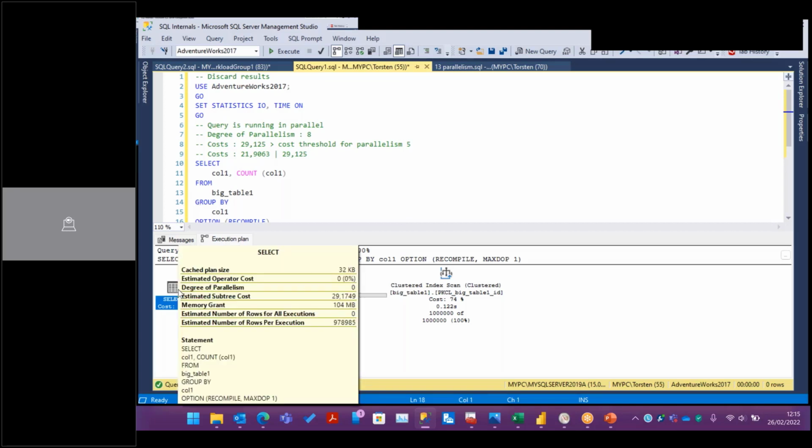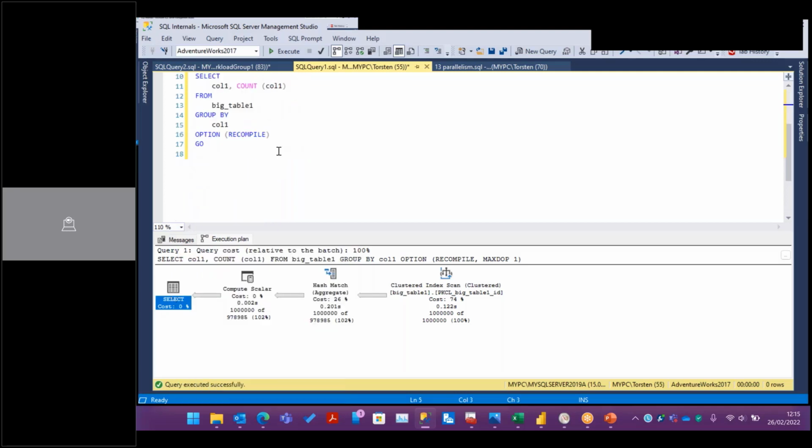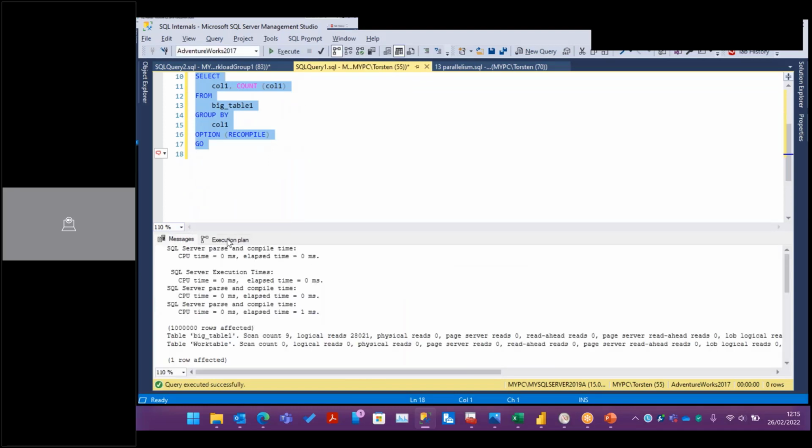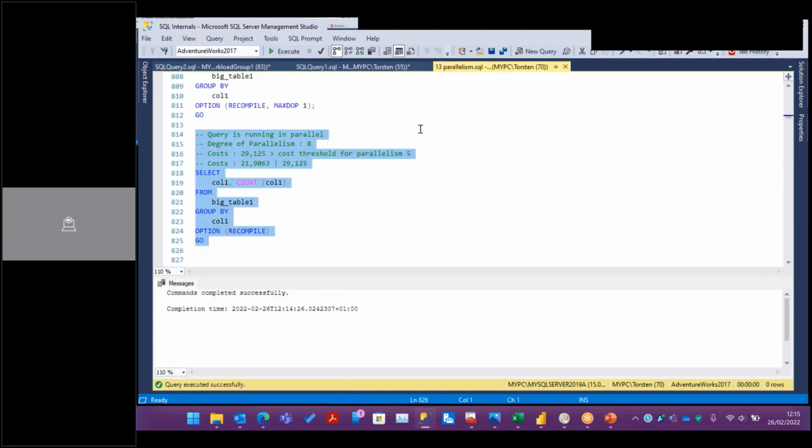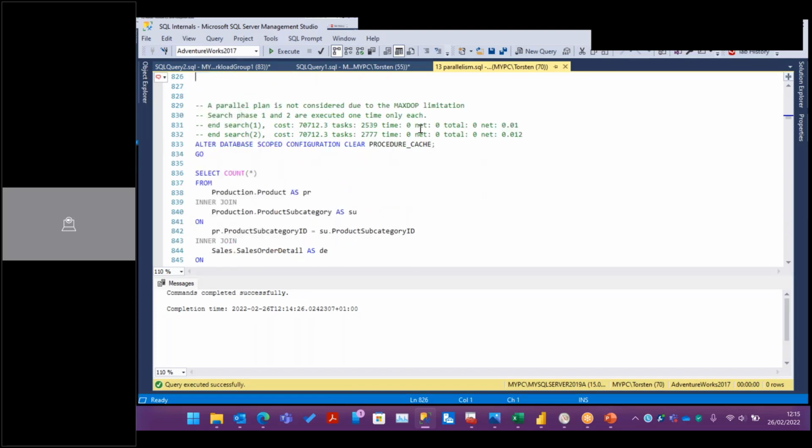So the base for the comparison is always the serial plan. What does it mean? First of all, I will execute the query here, where you can see that this time SQL Server prefers to run the query in parallel. Perfect. And the cost is a little bit reduced to 21.969. So what does it mean when we know that SQL Server now has to compare the estimated cost of the serial plan with the estimated cost of the parallel plan? This has an impact. So let's try to figure out the impact here.